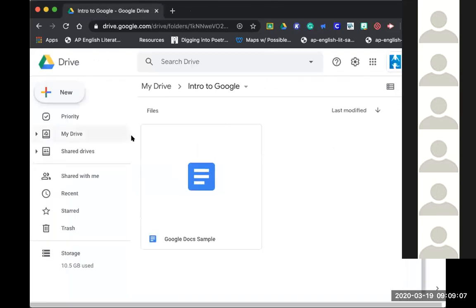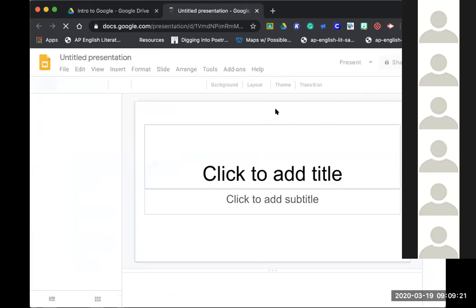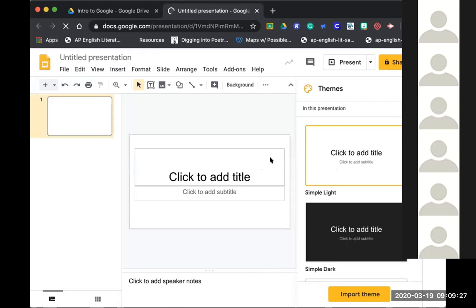So just like Docs, you have Google Sheets and Google Slides. Sheets is used just like a spreadsheet, but Google Slides is where I do a lot of my work inside the Google platform, because it's where you can make presentations, it's where you can make worksheets for students, and anything that you actually want to share with your class. And as you can see, it's a very friendly application that you can use to do a lot of different things.